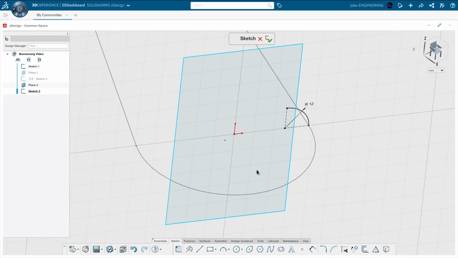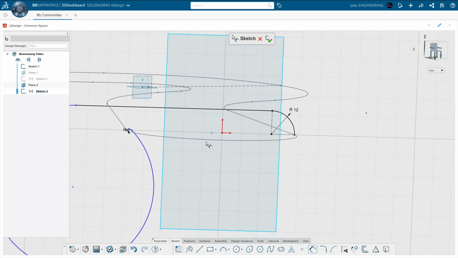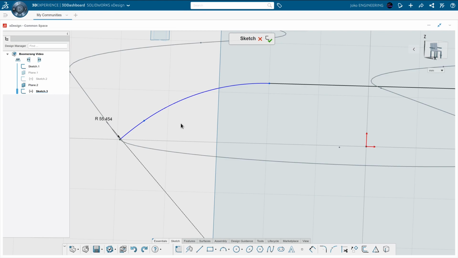So we've got a 90-degree arc there. We're going to go horizontal. We're going to go with this arc. And 2 arcs down here. That's about right. So D for dimension, we're going to make this have a tight radius of 2, of course, which throws us off substantially. So I'll leave that how it is for right now. And we're going to give this guy, actually, let's just make sure we do have a tangent relation there.